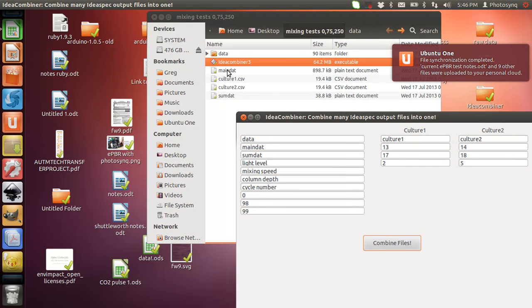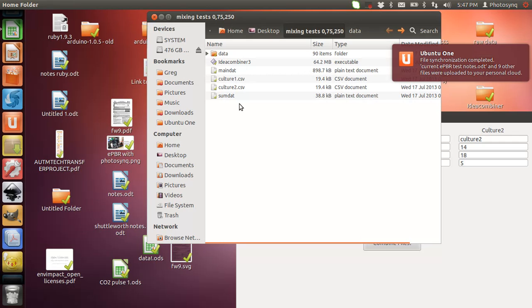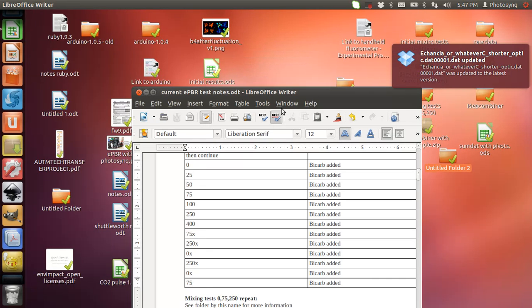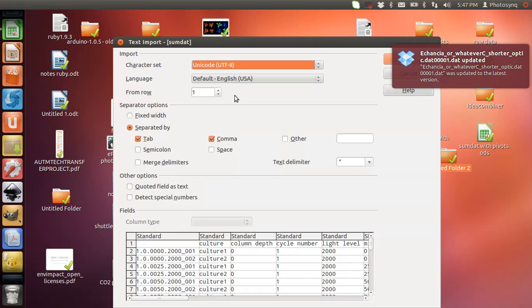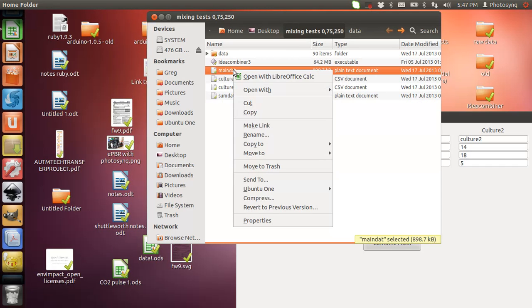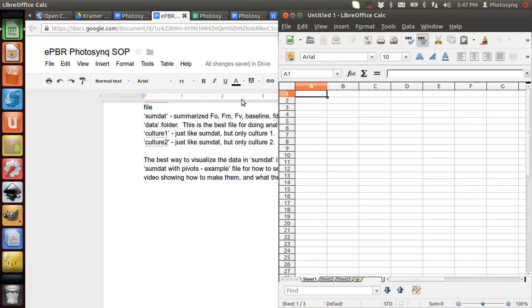So we know it's done because it produced these 4 files. They're all CSVs. If we open main.dat, I'll show you.